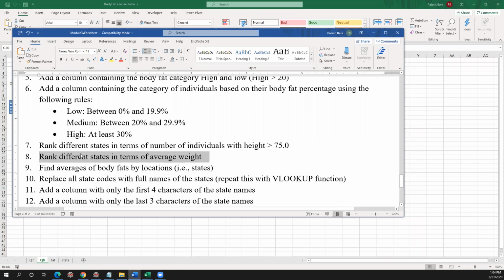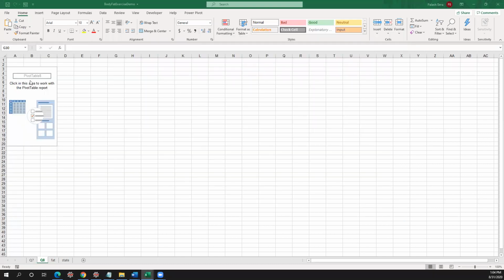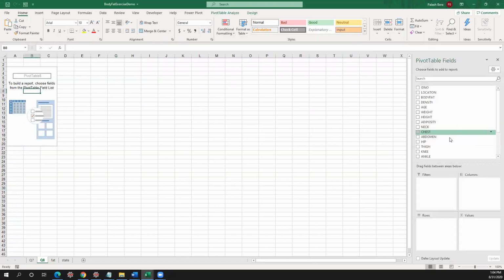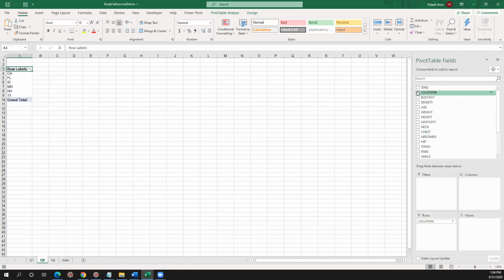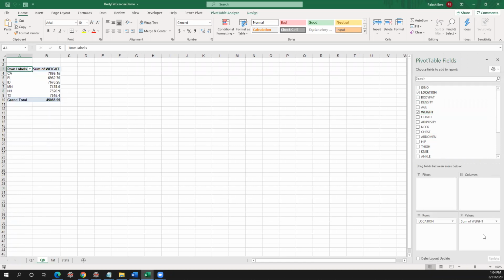So if you see here, all I need is state information, which is in the location column, and weight, which is in the weight column. I'll click on this so that my pivot table fields are highlighted. I select location, and automatically it will be on the x-axis. Then I will select weight. It should be here, but I don't want the sum.